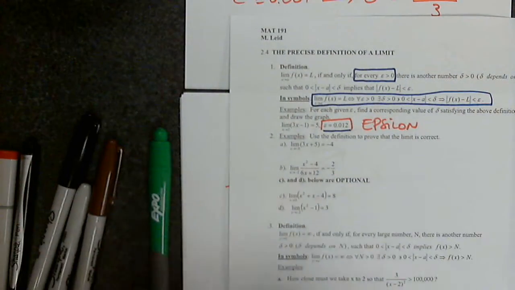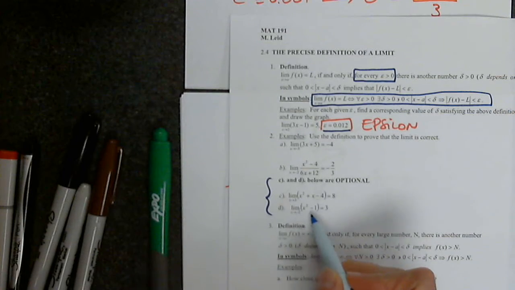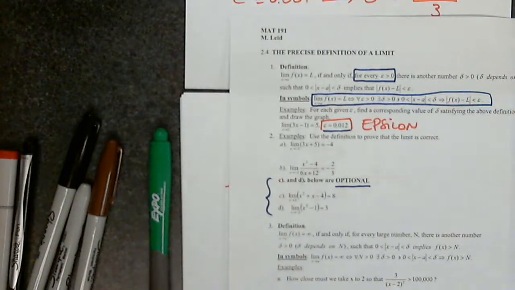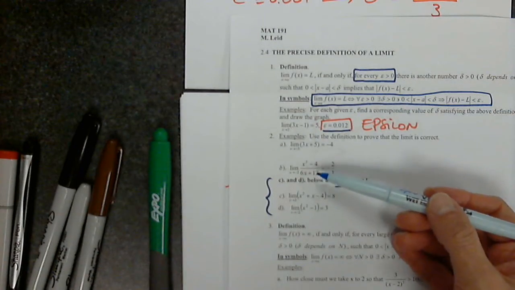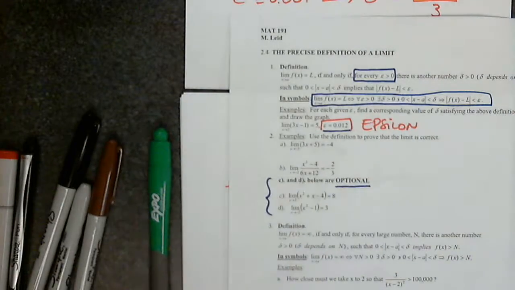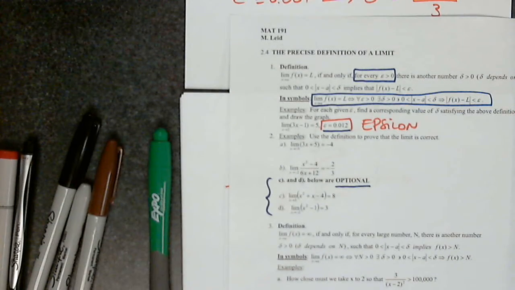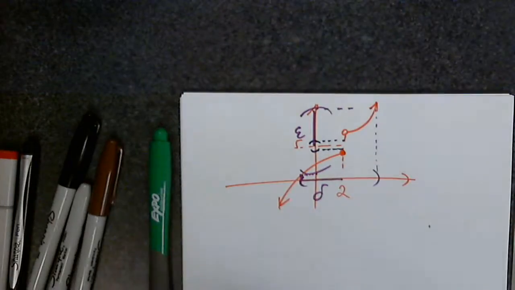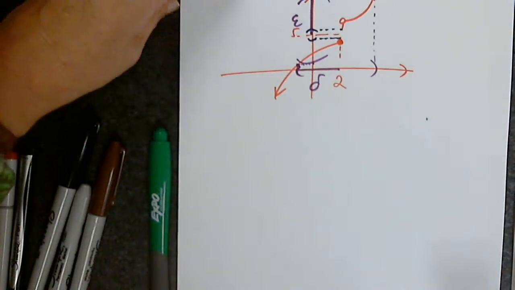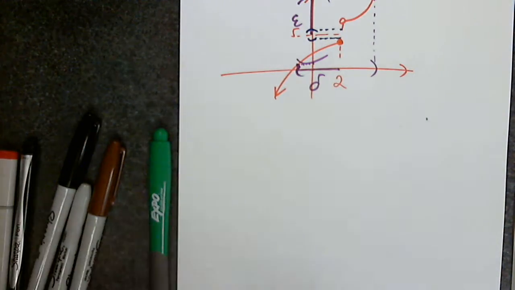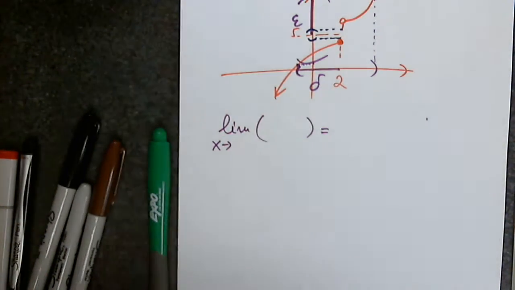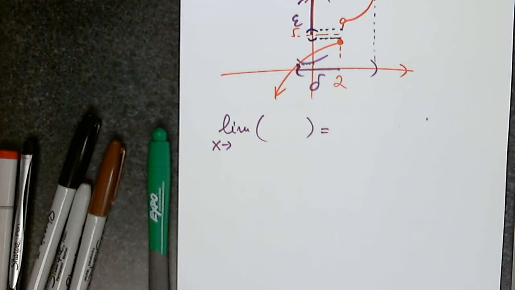Okay, let me show you. This is optional. It's a little bit more complicated because these functions are quadratic. I'm considering it optional. So let's stick with this simplification problem, with any of those two. Tell me which one you want to work on. Or you can say, I want to choose my own linear function, give it to me, and let's show the limit using the precise definition. Give me any limit from any linear function when x approaches whatever you want. Let's invent one and work on this.